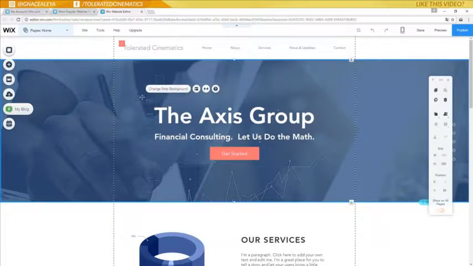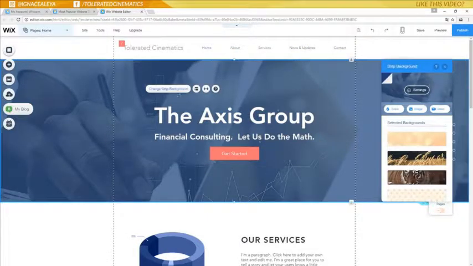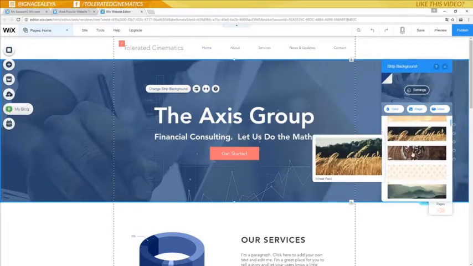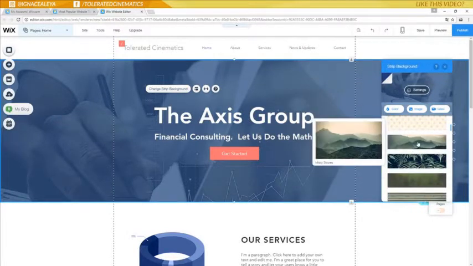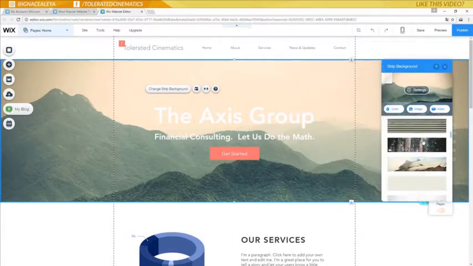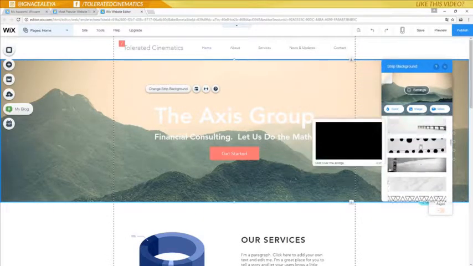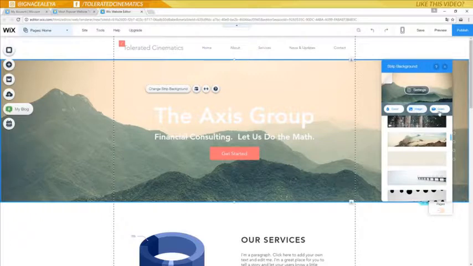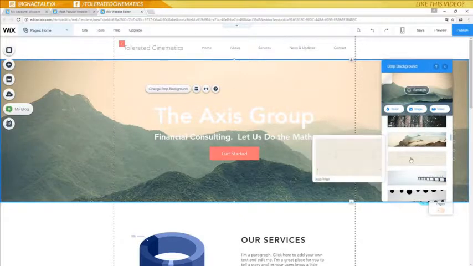I will click on this background. I will click change strip background, and here you have a bunch of preset backgrounds, which all also look pretty nice. Like this one looks pretty cool, but of course I want to use my own stuff, so I will click on image here, or you can also upload a video if you want that. You can make it a little bit bigger and make a video loop on the background all the time, so that's also pretty cool. I've done that before.